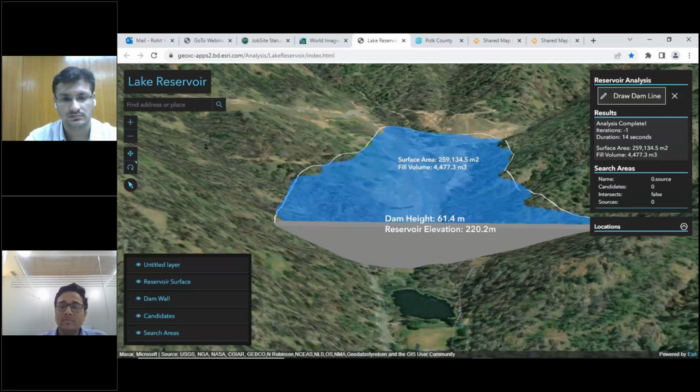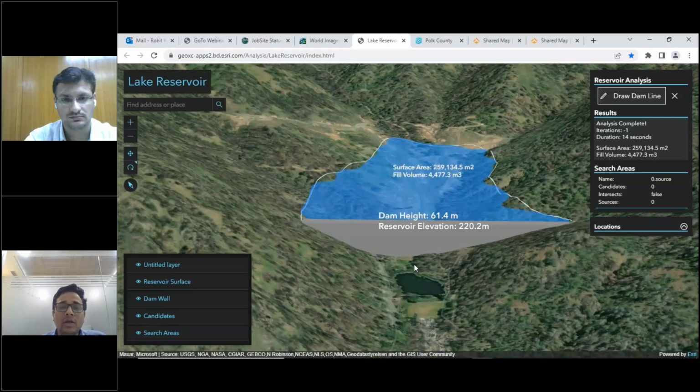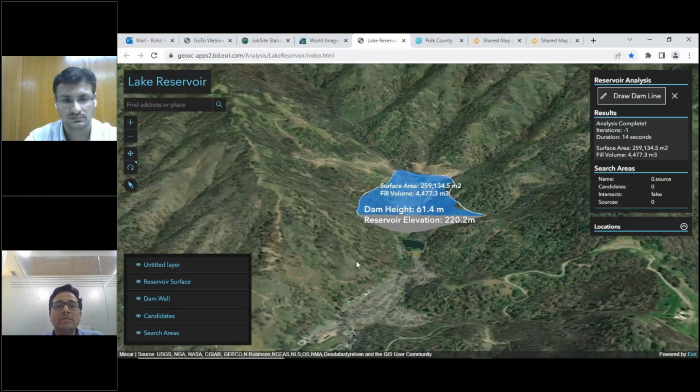Suppose for a mining activity I need to cut down this dump, and once this dump is cut down, how much volume of ore or material is going to be extracted. And in advance, if I know the exact information, that this much volume is going to be extracted, we can plan our activity according to that. So these applications, here we are using for a different aspect, but the same thing we can use for different aspects.